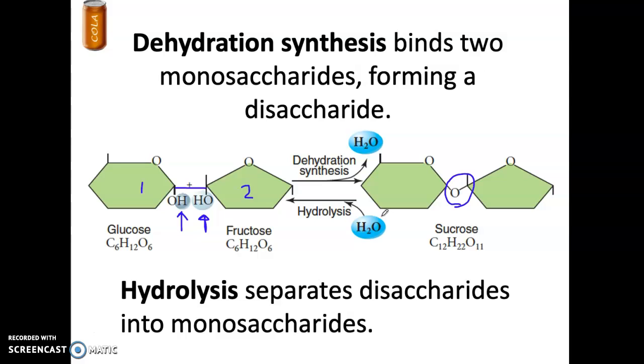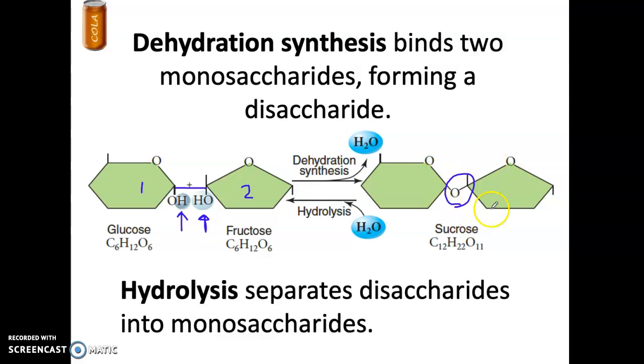So perfect. Now I have a disaccharide because I have two of those molecules stuck together, and I can form something like sucrose, right? In this case, I put glucose together with fructose and I make table sugar. That's sucrose. So I did it how? This was done in the body, could be, or in a plant or wherever. And it's called dehydration synthesis, putting it together.